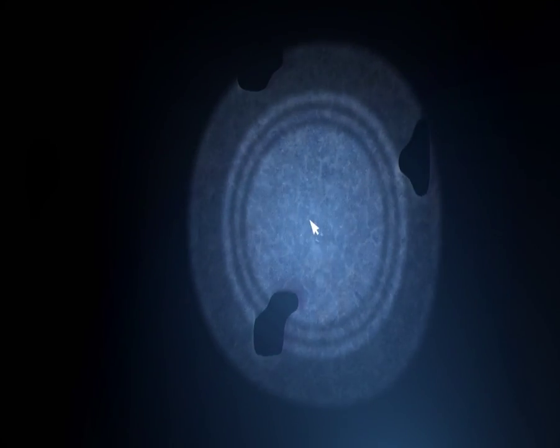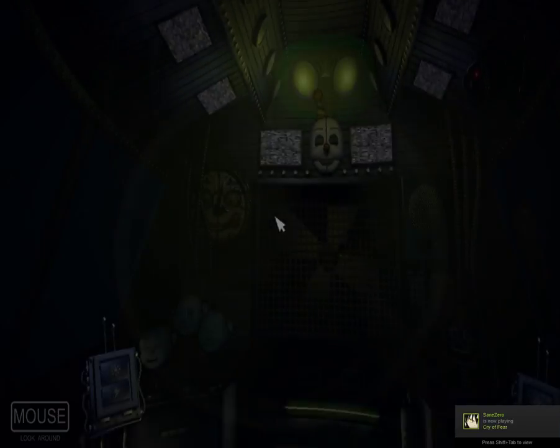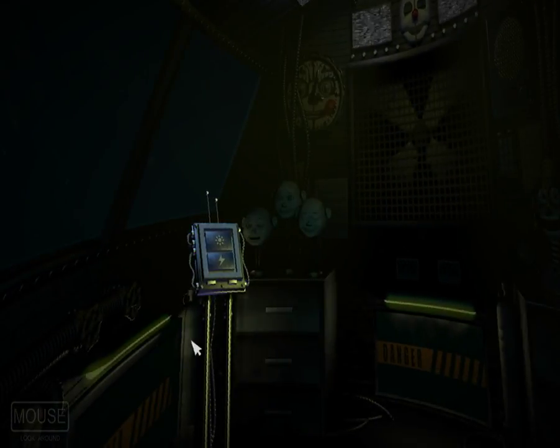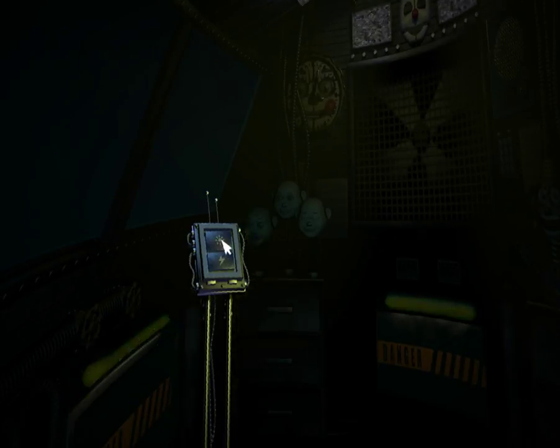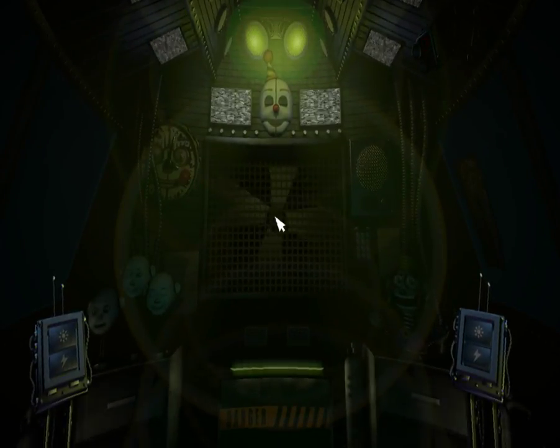It seems that the power system cannot be restarted automatically. You will need to restart the power system manually. Please return to the primary control module. Motion trigger. Circus gallery vent. You will now be required to crawl through the Ballora Gallery using the vent to your left to reach the breaker room. It is recommended that you stay low to the ground and reach the other side as fast as possible as to not disturb Ballora. I will deactivate myself momentarily as to not create an auditory disturbance. Deactivating. Ballora gallery maintenance vent opened.